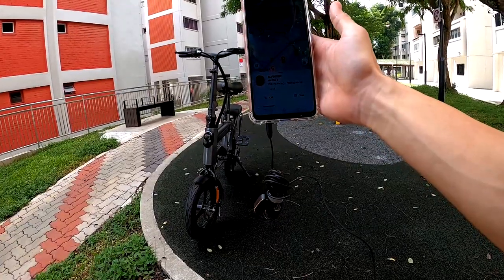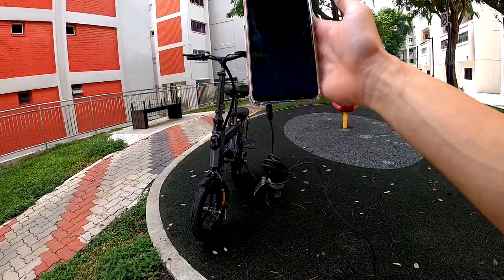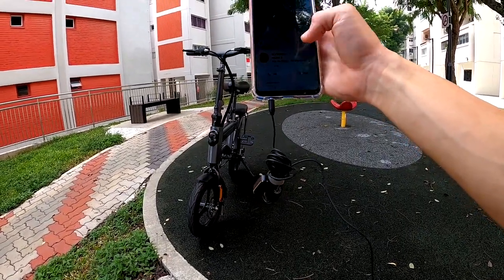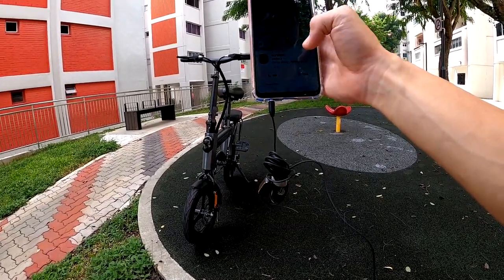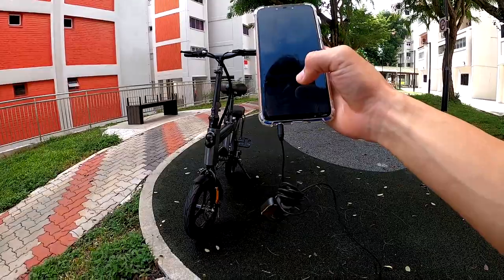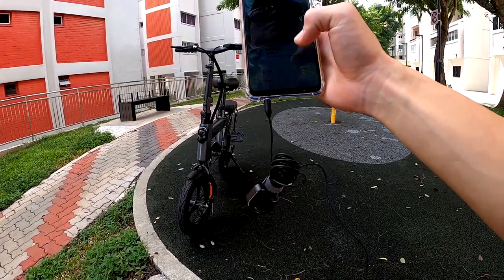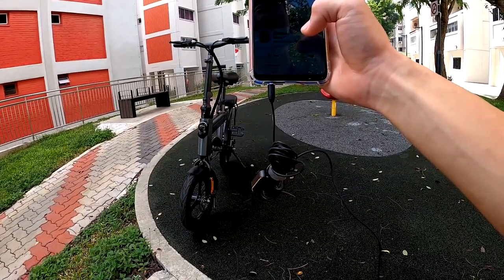Okay, so I've ordered Gojek because Grab, for some reason, is more expensive at this timing. So what we are expecting is a Mazda 3. I hope today you are not gonna expect another 45-seater bus, okay? So, we're expecting a Mazda 3. What I'm gonna do is call my driver and check with him if the Mazda 3's seat can be folded.